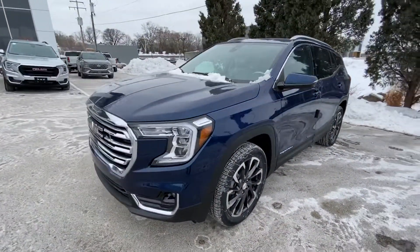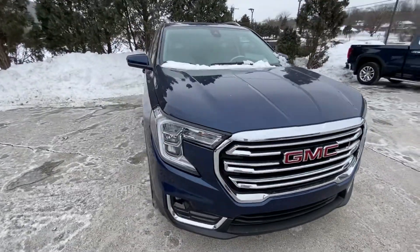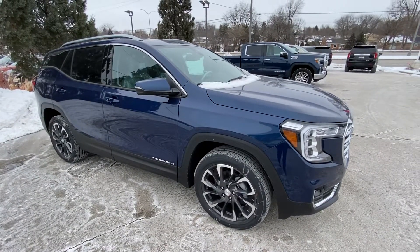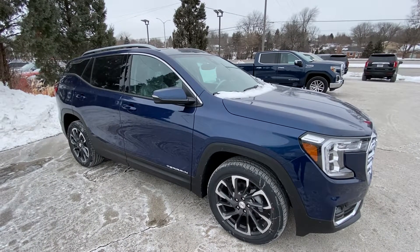But this will at least show you what the color looks like — a nice medium blue tone to it. When you get up close you can see more metallic flake as well. I hope this helps give you an idea of the color. Let me know if you have any questions, thank you.